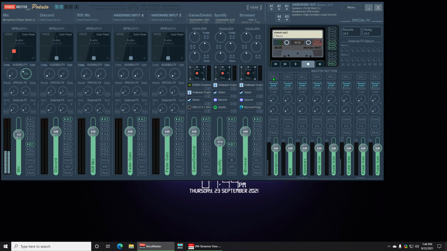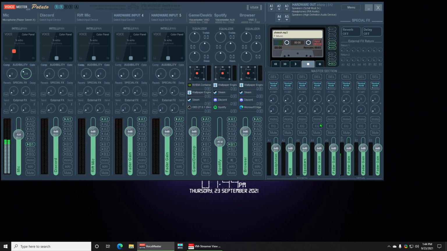Everything's the same. Also, they updated pressing the SEL button on the column. So see how my mic's coming through? If I press SEL on here, I am now monitoring that audio that's going through B1, so I can tell how loud that audio is I'm sending, which is really nice, especially when submixing, because you want to know how loud it is without just looking at visuals. So now I actually know exactly how loud it is.